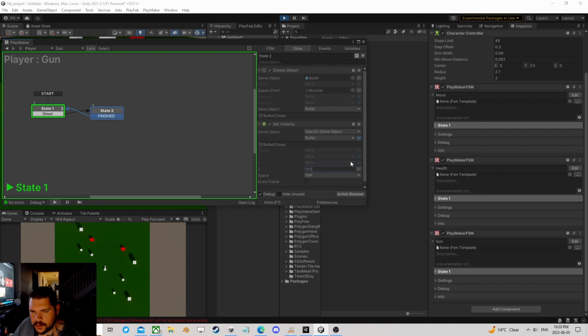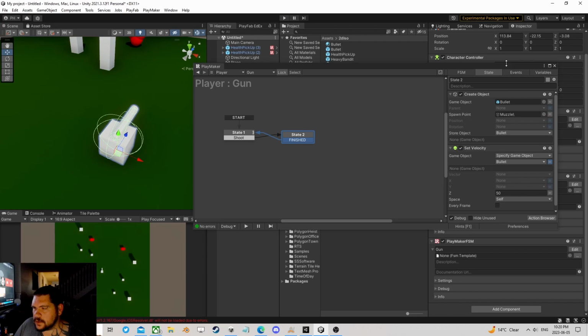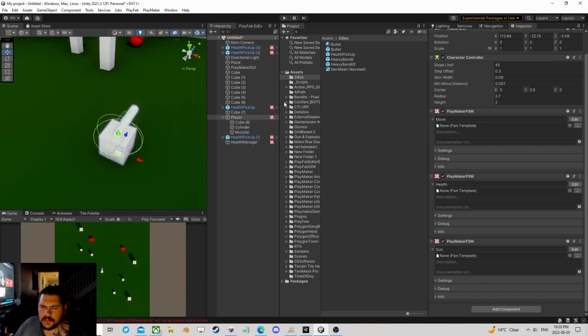Let's go 100, and you know what, I'm going to give it just a tiny bit of Y, just a tiny touch, so it travels a little farther. There we go. Perfect. Alright, so I'm going to come out of play mode. I'm just going to go 0.5, just a little bit. I don't want traveling too far. I don't want to overshoot anything.